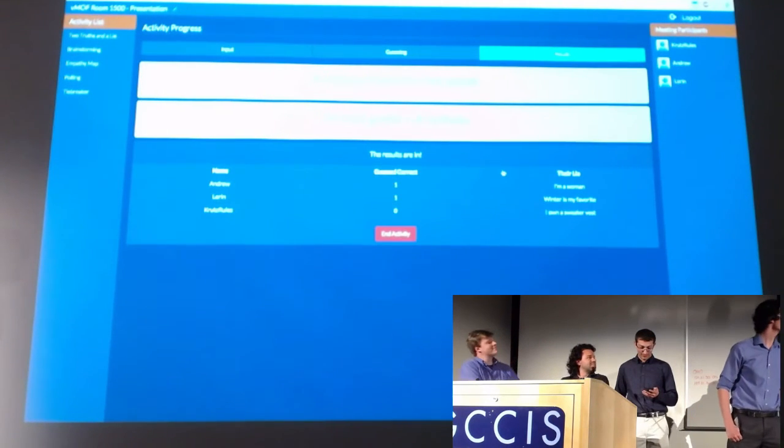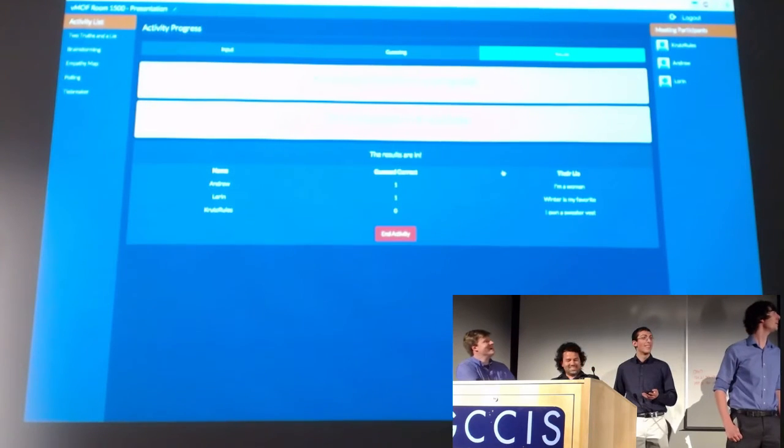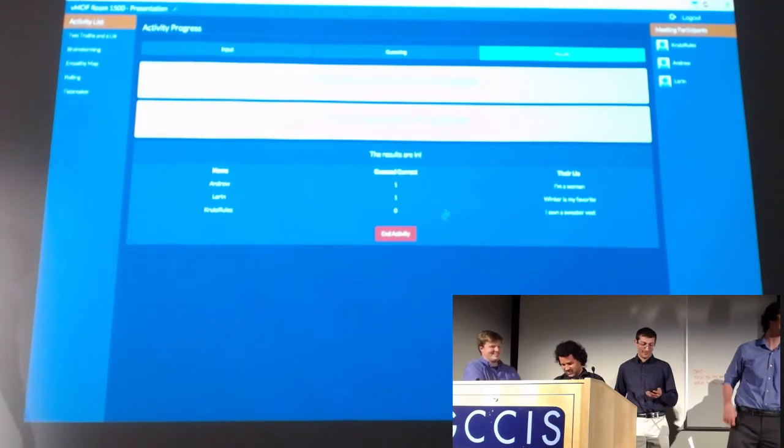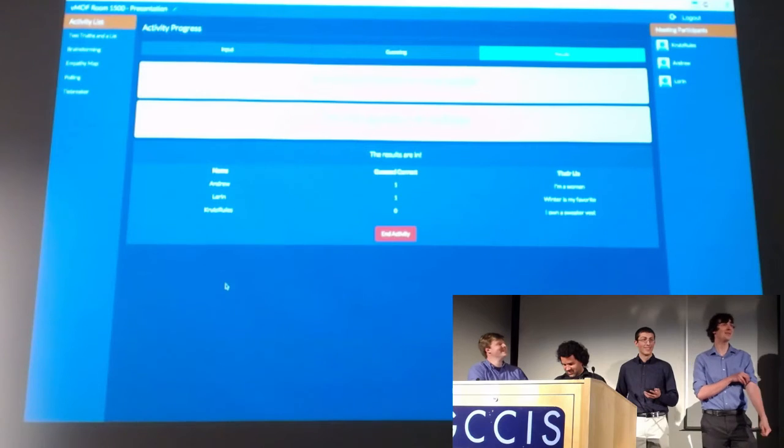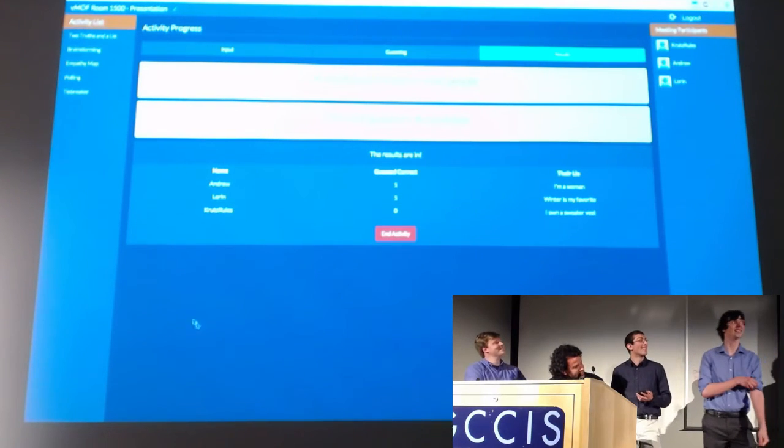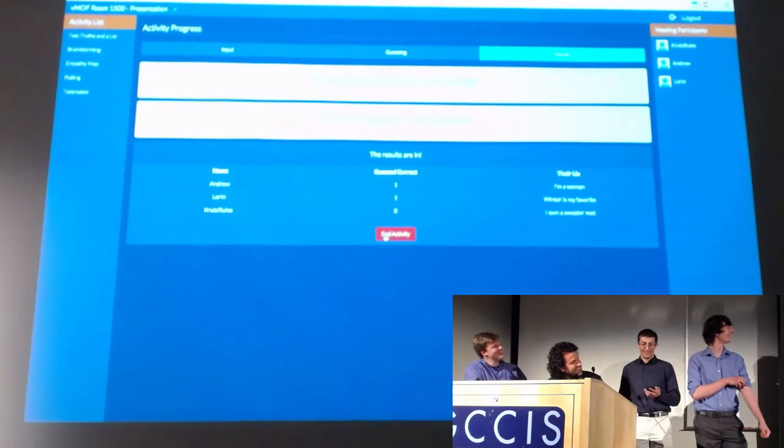So we can see that Krutz ruled. He fooled the most people, but he was also the most gullible. He'll believe anything you tell him. So take a note of that.